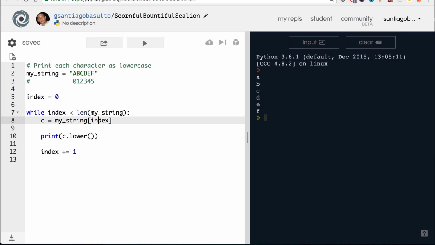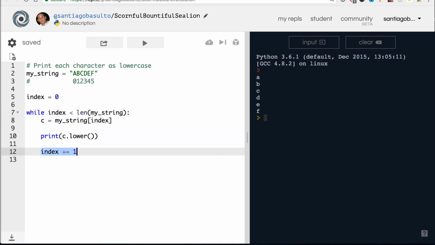On top of that, there are two more things that I like to get rid of. The first one is the need of creating this condition. I have to carefully think about the condition. What's the upper limit? Should it go up to 5? Should it go up to 6? Should it go to length or something? What if I want to check half of the string? So thinking about this condition is first time consuming, and second, I can always miss. I can always create the wrong upper limit and my code is not working as expected, right? And on top of that, what happens if we forget this one?